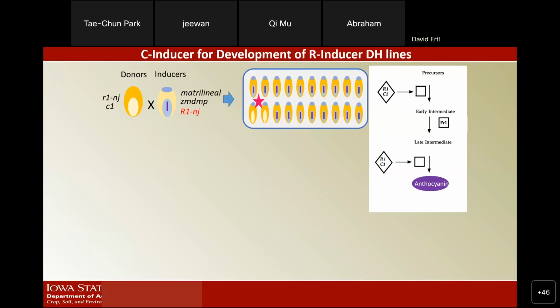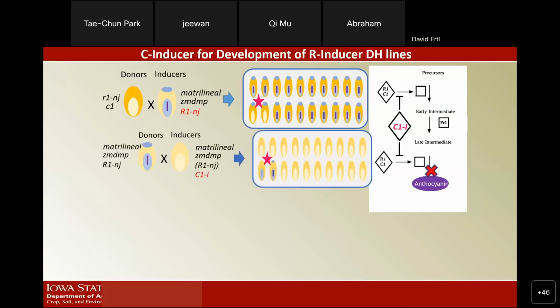If you use an inducer breeding population, this white embryo would be colored, and we couldn't use our existing inducers to make induction crosses and to identify haploids based on lack of coloration. We made use of the fact that we knew some germplasm is difficult to work with. So we learned that Flint germplasm is usually suppressing the coloration of kernels. And we also knew that this is in most cases caused by the C1i gene.